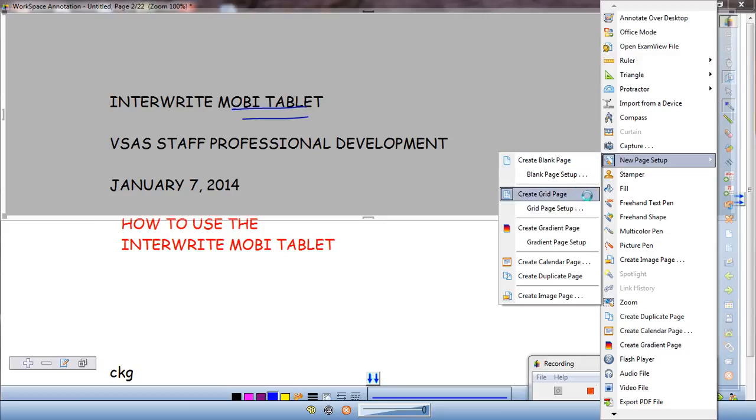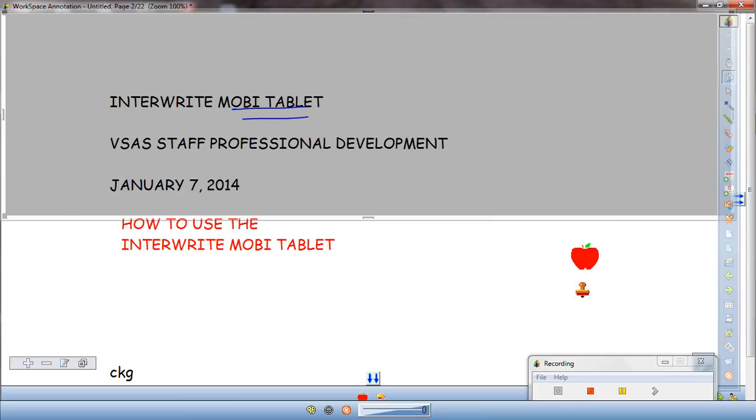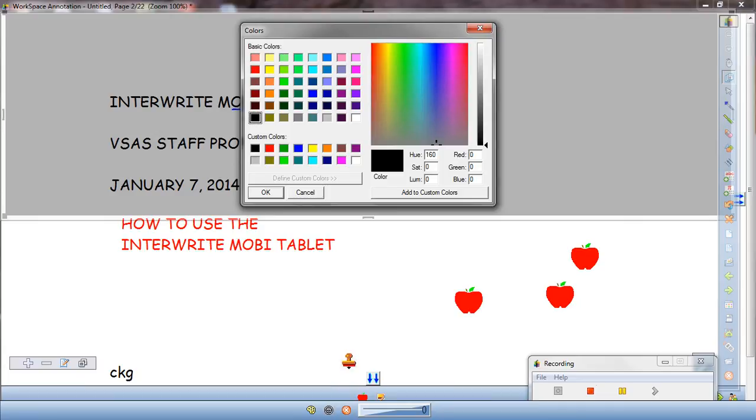So this is where you could change either the size of the grid or make it just regular line paper. You can also create a gradient page. So again, it's just sort of playing with the setup for your new pages. There's a stamper. The stamper just allows you to put a different stamp on the computer. And again, you can change the color of that stamp if you like.